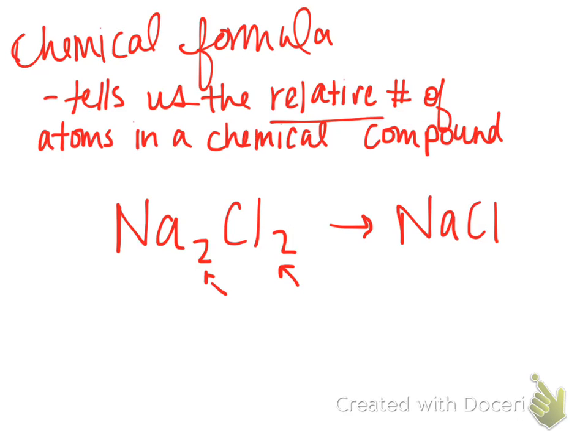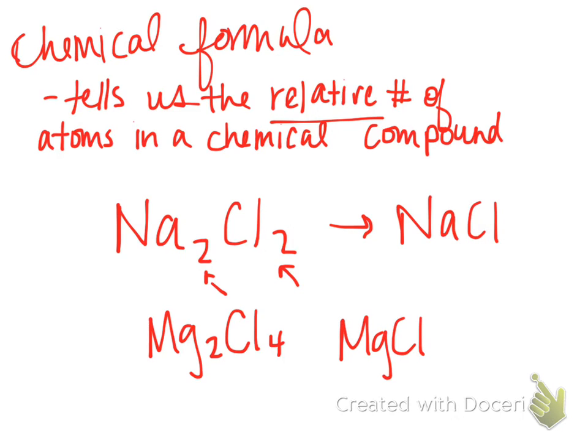So if I have, let's see. Right, what would be the most reduced version of that compound? Good, MgCl2, right? Each of these are divisible by 2, so that's my most reduced version. That's what I mean when I say relative number, is that it tells us the ratio of chlorine atoms to magnesium atoms within a chemical compound, or sodium to chlorine, or whatever it is. Okay, the most reduced version.